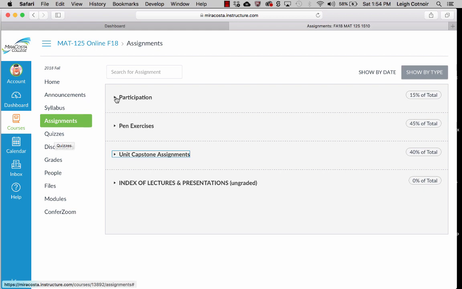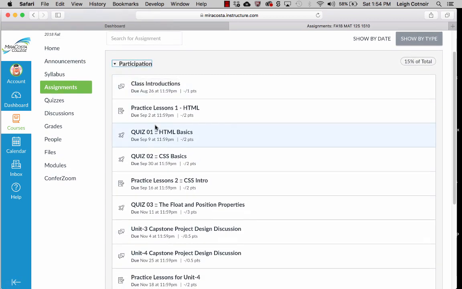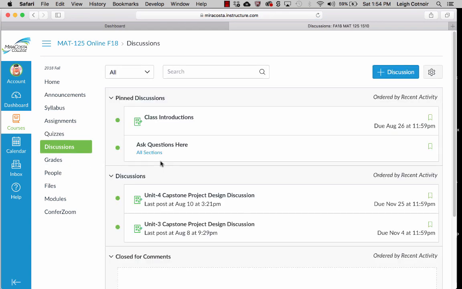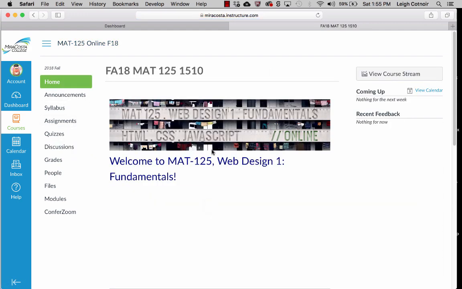And then also in participation, that's where I have some of the quizzes, but you also have a quick link over here on the left that jumps straight to quizzes. If you don't want to have to weed through everything else, it'll bring you to quizzes, it'll bring you to discussion, because quizzes and discussions are part of your participation overall grade. Okay, and if you were to go back to that assignment, you see that participation is a significant portion of your overall semester grade. Okay, so let's jump back home and take a look at that home page.